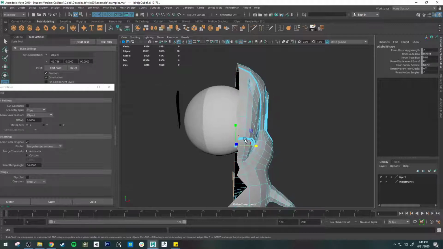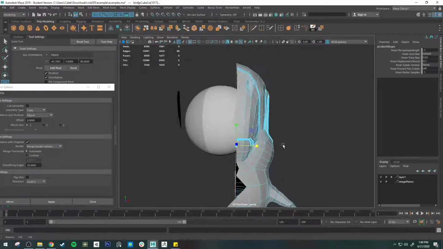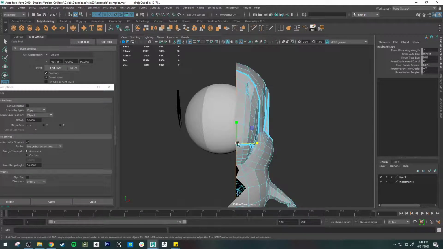And so by default, your pivot point for your selection is going to be an average between these vertices' positions and this x-axis. So this center point is kind of shifted over a little bit to the right. So that means when I scale them in, the vertices that are actually on the center are going to kind of pull out of the center, which I don't want.